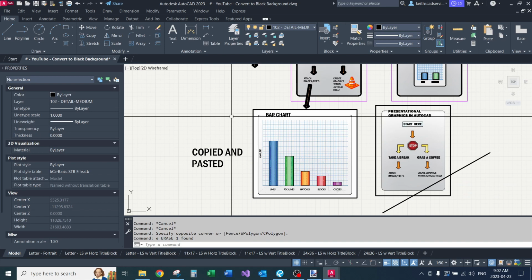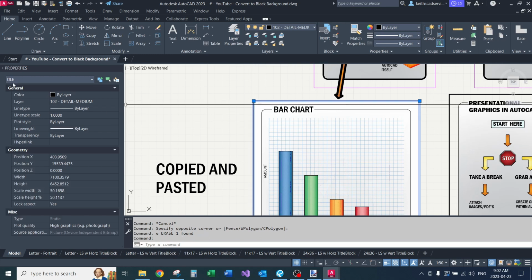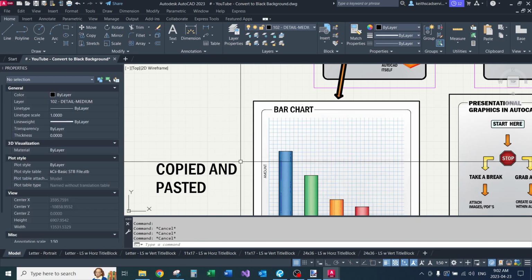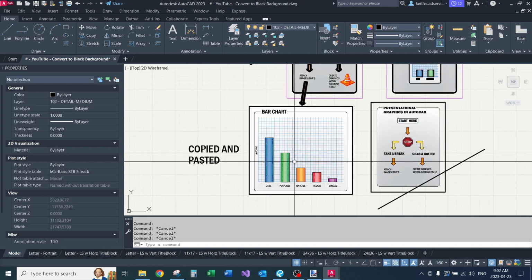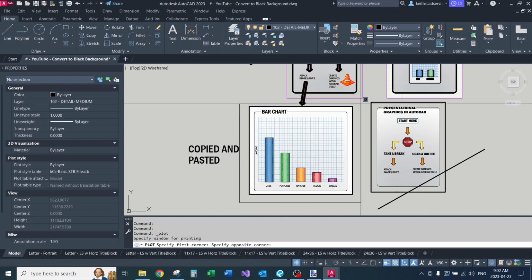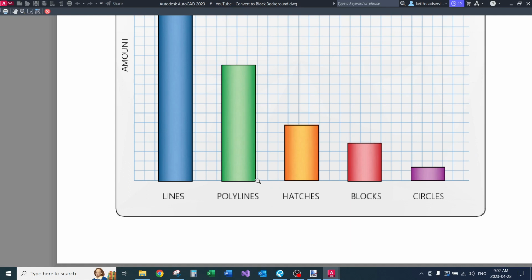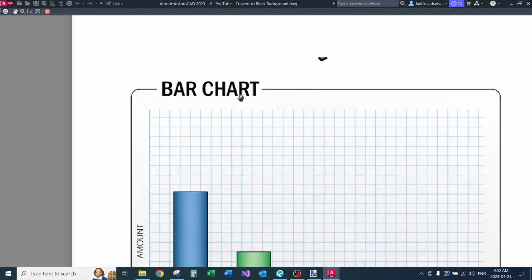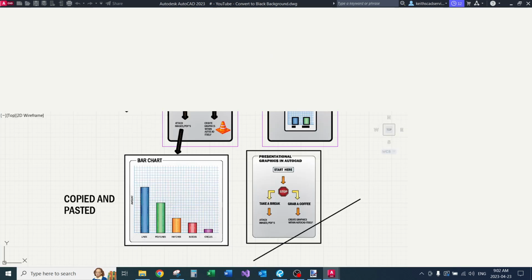Newer versions of AutoCAD handle attachments way better. This is actually copied and pasted. It's an OLE, whatever that is, right? You can see some graphical issues as I zoom out. But let's do a print preview just to see what we're gonna get. So I think when that actually prints to a PDF, other than the pixelation, it'll look pretty okay.